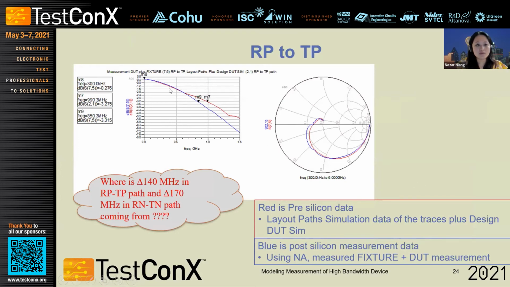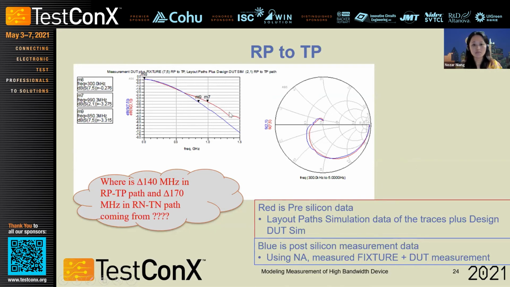So in this slide, you will see the TP and the RP measurement. The markers that I put in here are marker 9 and marker 7, around 990 and 850 megahertz difference. That means that we are seeing some losses that weren't accounted for. It could be either the measurement on the network analyzer or some variation of the fabrication that we couldn't account for. That's why you are seeing some of the losses in here.